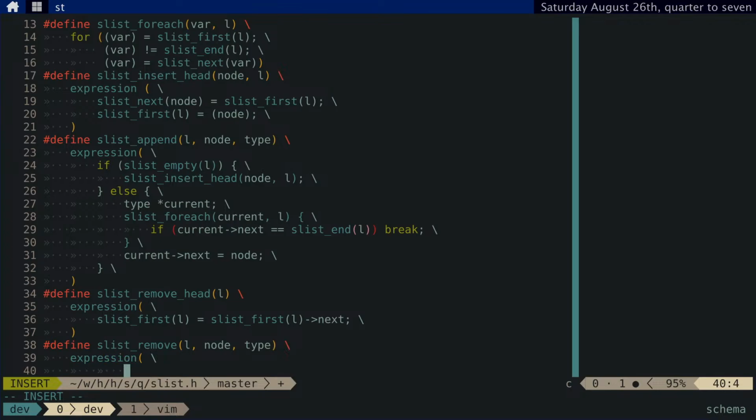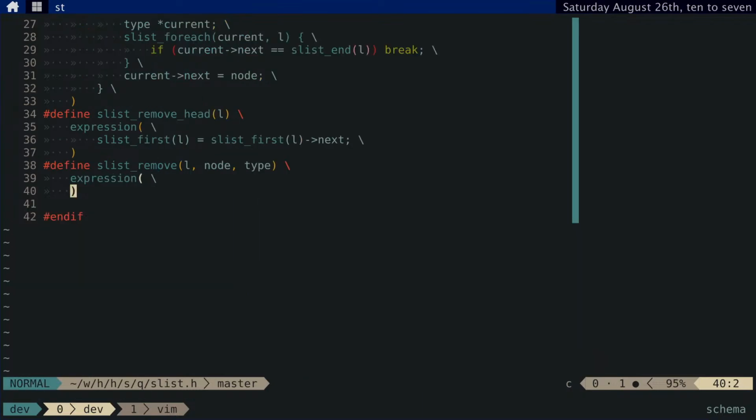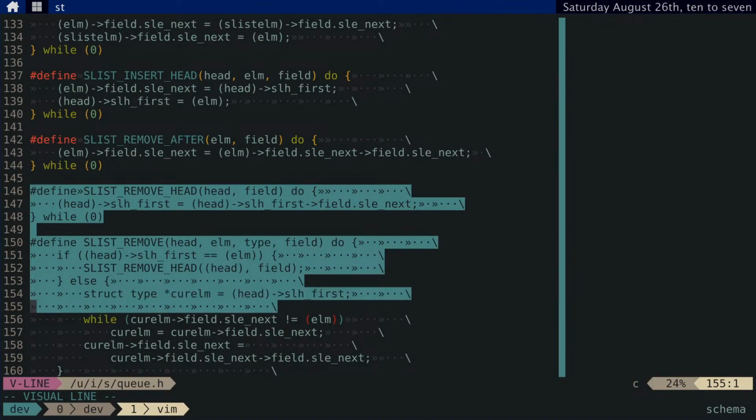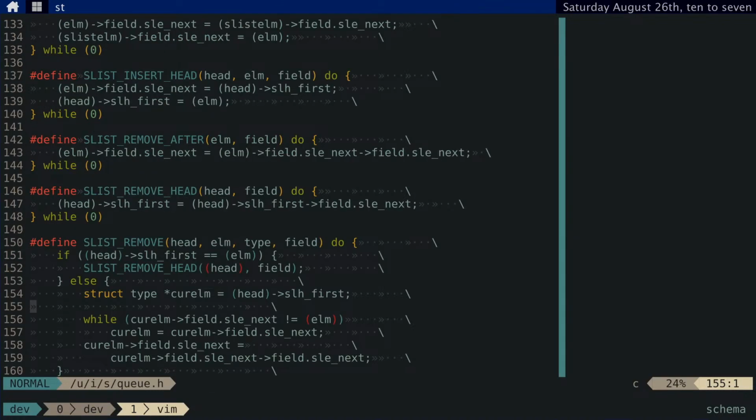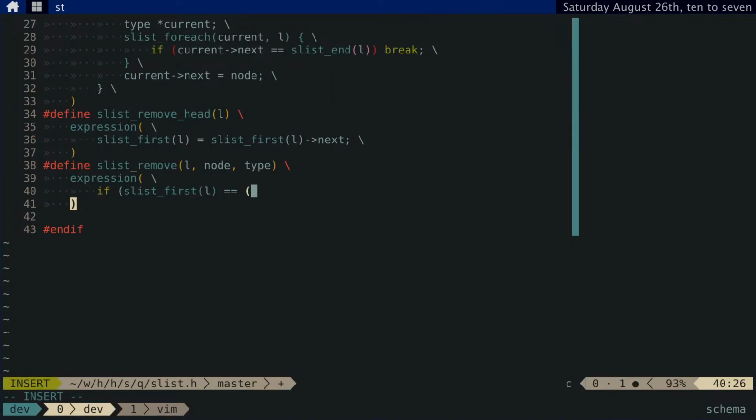And then here we can say if slist first equals node, and else.